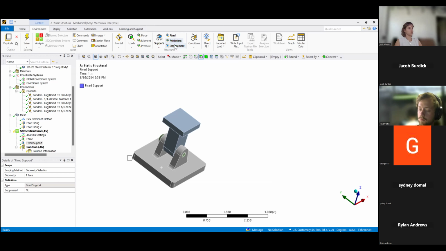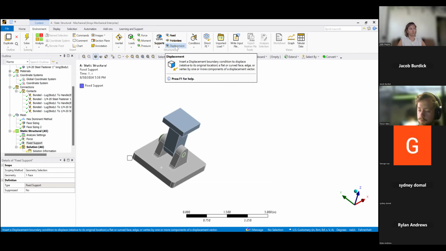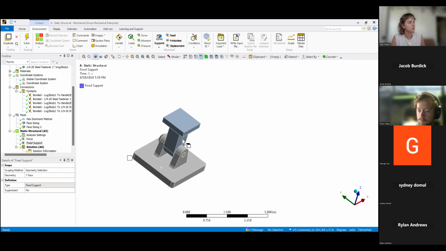So stick to frictionless. You could also do a displacement support. So if you have a gauge of how much a part's going to move if you apply a force on it, you can put a displacement support on it. So say I know this handle right there is going to move, say, 1 centimeter. If I apply a force on it, I can put a displacement support on it that goes as far as 1 centimeter.